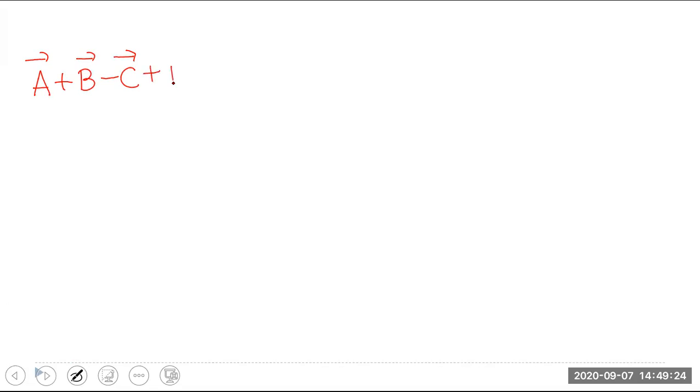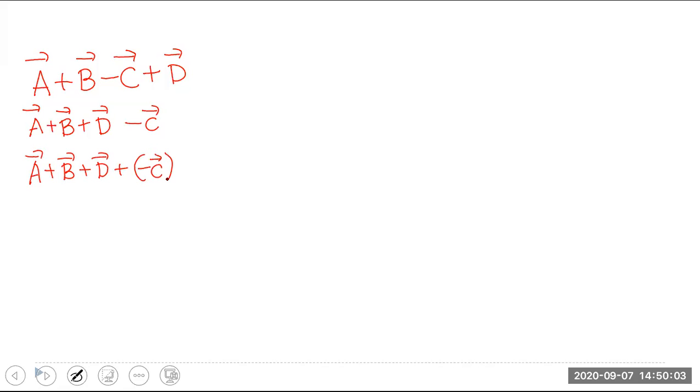Yeah. Okay. So one of the things I would probably do, if this was one that I was going to do, I would say the order doesn't matter, because remember, addition is commutative. So I would say I'm going to rewrite this as A plus B plus D to start with, if I was going to try to draw a picture of it, and then I would subtract C. It might be easier to do it that way. If I were doing multiple vectors, I would not use the second method that I had mentioned where you connect them at the tail. I would just use the method where I would write this as A plus B plus D plus a minus C. Yeah, I'd probably do it that way.